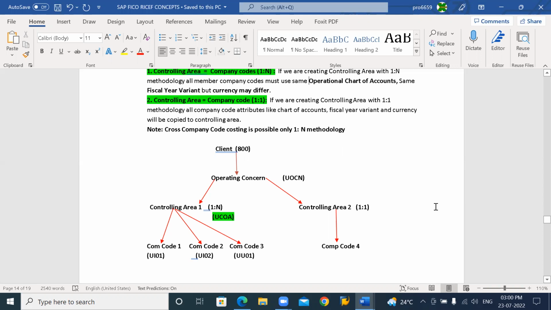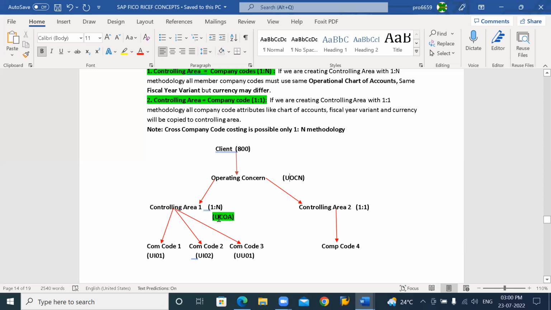Just write this down. So here, what is our company we plan to start? Ultratech. That's the reason I have given the first letter. I have taken the first letter from Ultratech. So here I'm taking an ultra operating concern, and here an ultra controlling area, like this.